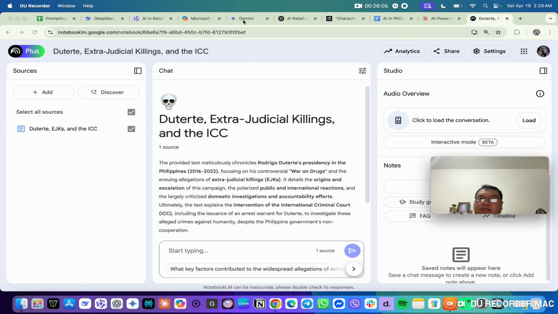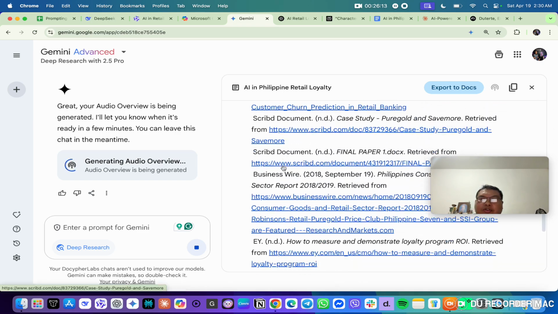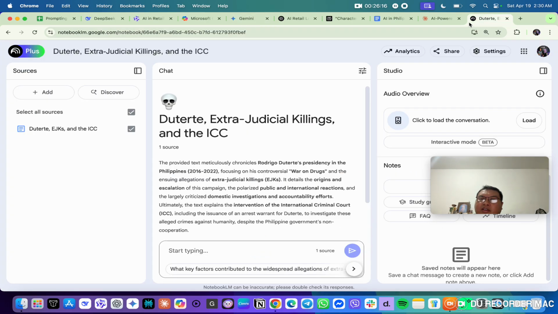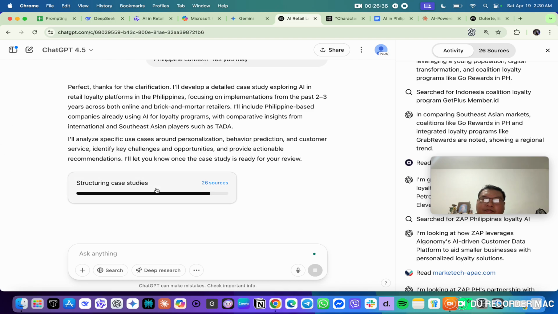But in this case, because this audio feature was just recently released a couple of days ago, we're not going to explore the feature further for NotebookLM. It's going to be on a separate discussion. So let's focus on the standalone chatbots. As we can see, it's still generating an audio overview, and right now ChatGPT is still working on its deep research.